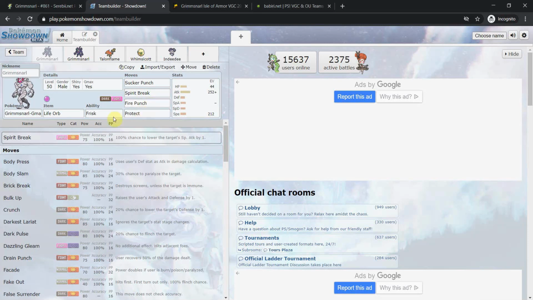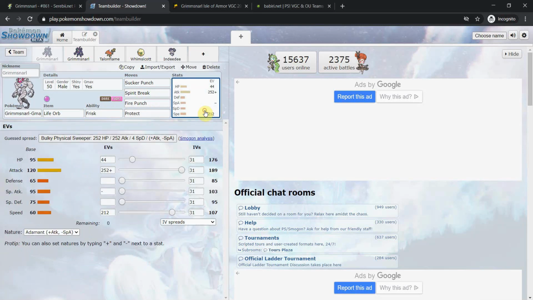And you have Protect. Now you could put Prankster as well as Thunder Wave, so you have a little bit more surprise factor to your Grimmsnarl. Otherwise, in terms of EVs and IVs, we've got Adamant Nature.